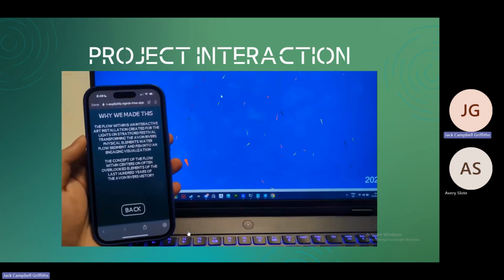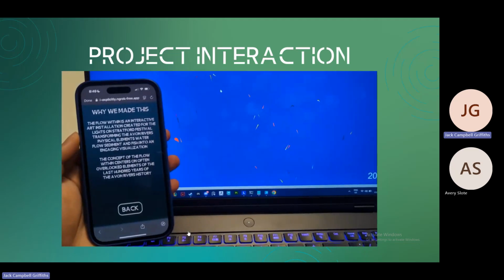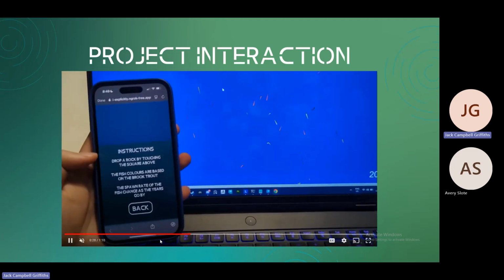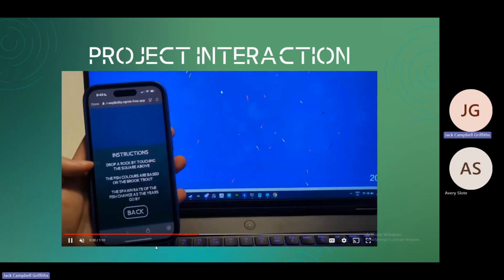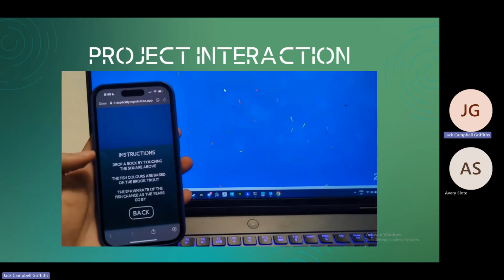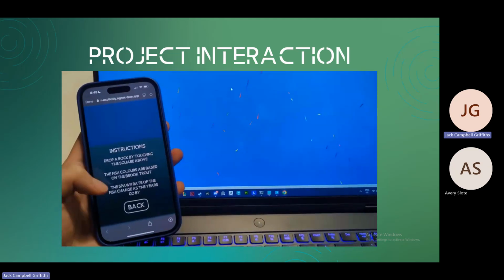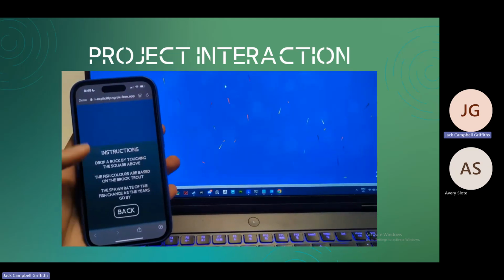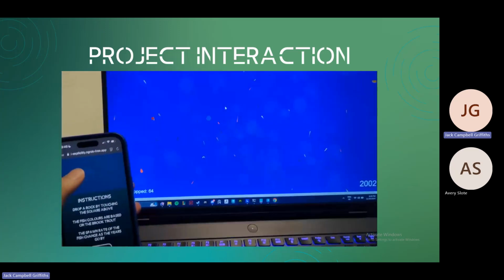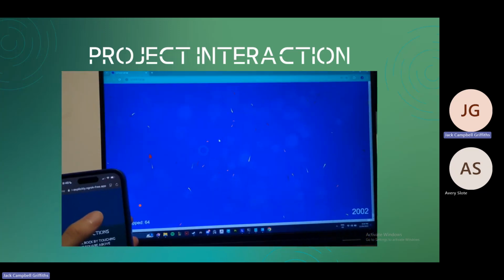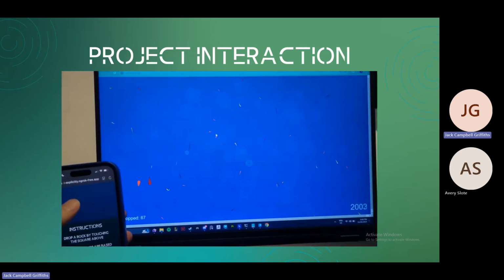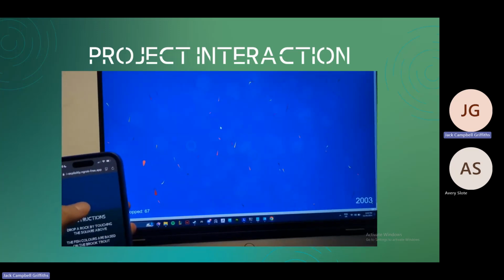On the bottom right-hand side, you can see the year, so it'll go through from the year 2000 to 2024. We also have the phones covering, but in the bottom left, there is a counter for how many times the interaction has been tapped. Josh is showing you on the screen here what that looks like, and if you interact with the top part of the screen, it'll actually send ripples onto the main display. He'll demonstrate that there. There's a ripple. When it gets dropped in, the fish will avoid it, and yeah, you can have as many people on there as you want at the same time.